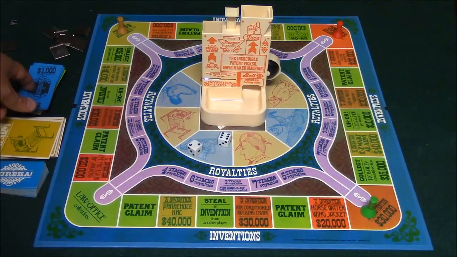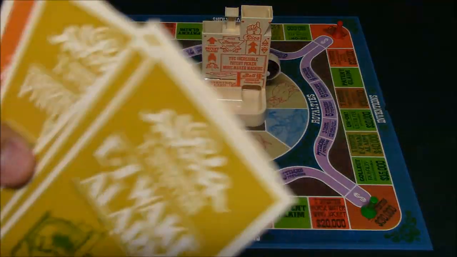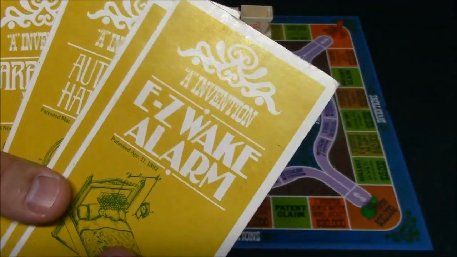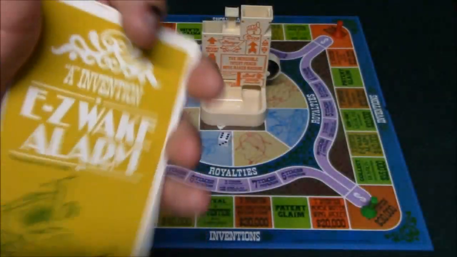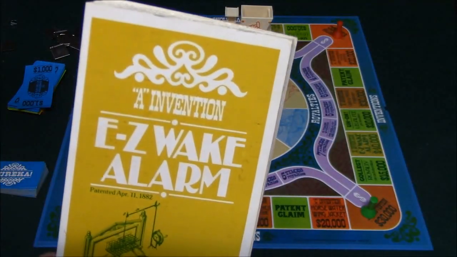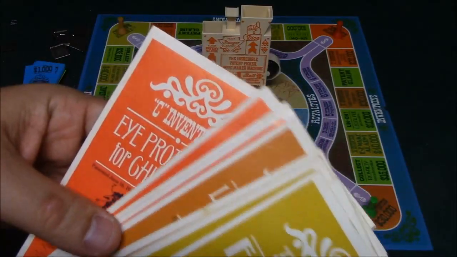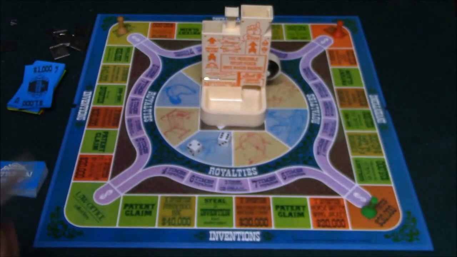This here is your money. In the beginning, everybody's going to start with $125,000. These here are the inventions that you will be able to buy. There's 3 different categories. There's A, there's B, and then there is C, and there's some rather interesting ones. The easy wake alarm, the automatic hat tipper, the air-conditioned rocking chair. Just a lot of goofy little inventions. The ones that are in the A class are worth the most, and they'll give you the most amount of money back, and the ones that are in C are worth the least, and will give you the least amount of money back, and B is in the middle.